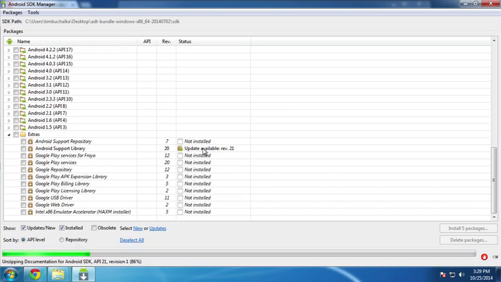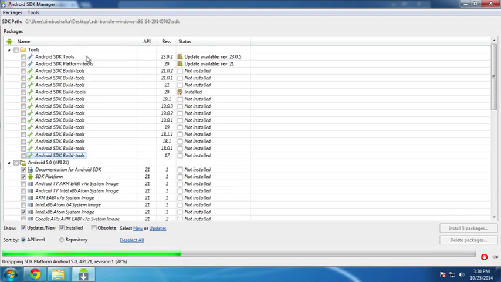Now that enables you to target different versions of the Android operating system. You can say, I'm building an Android version for the latest version, which of course is Lollipop, version 5, but you might still want older versions of the Android operating system to work. So if you do target an older version, this support library will automatically be added to your Eclipse project, and will enable older devices to run your software, even though they may not be upgraded to the latest version of Android. But we'll talk more on that once we get to creating some mobile apps anyway.